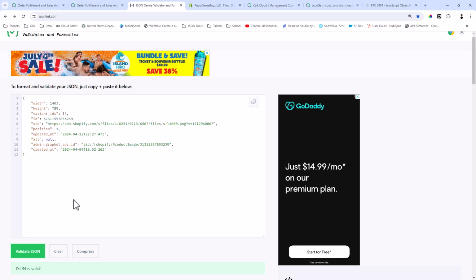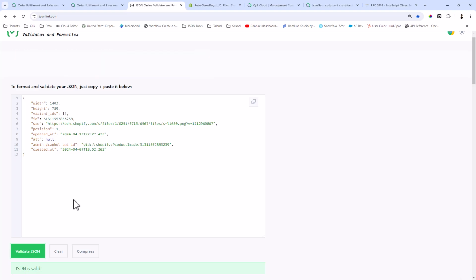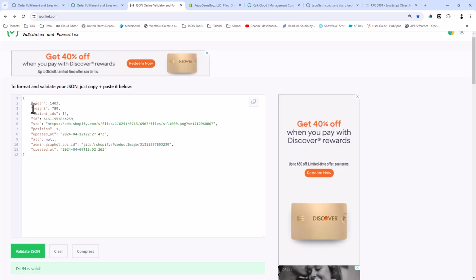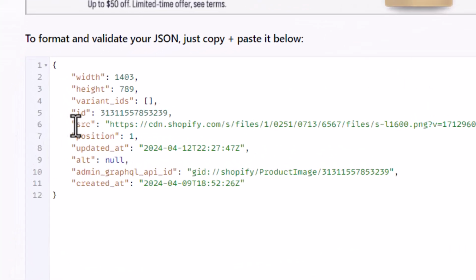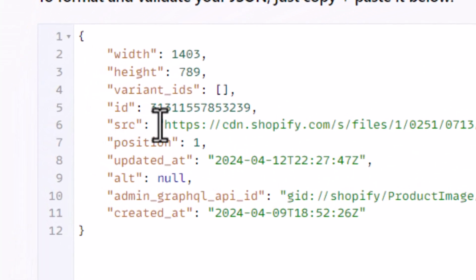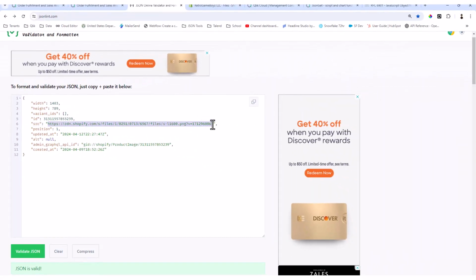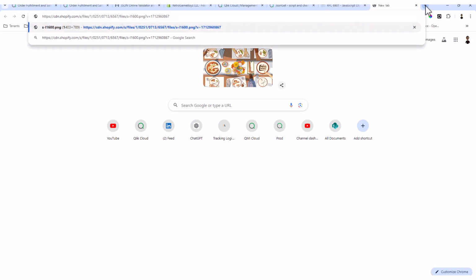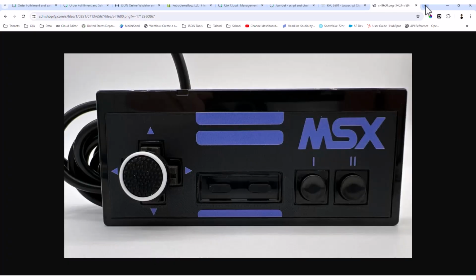In a future video, we'll talk about nested JSON and different hierarchies, and I already have an example created that I can show you. I will cover that in another video. Right now, this is just going to be extracting these individual key value pairs and making them accessible within a Qlik Cloud Analytics app. So I'm after this source. This is actually a URL to a particular image, and this is publicly available, in this case inside a Shopify platform, and you can see it's just a picture of a product.